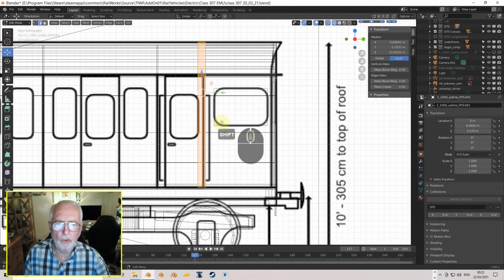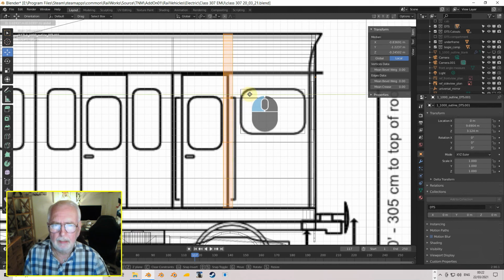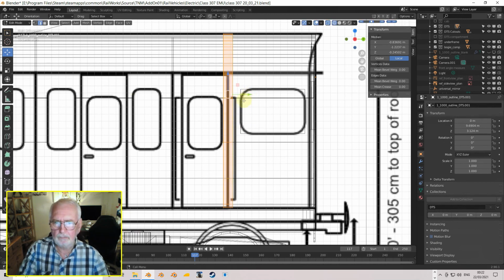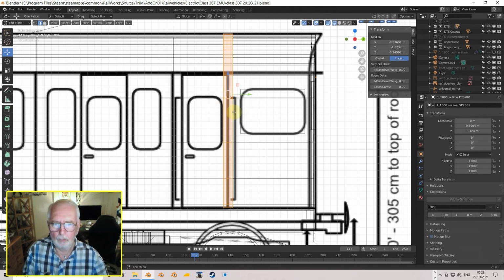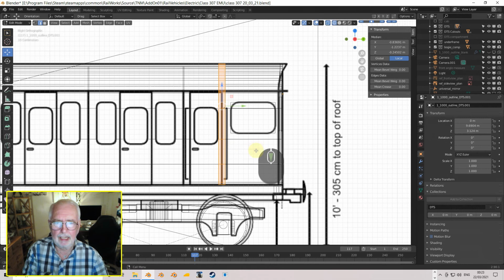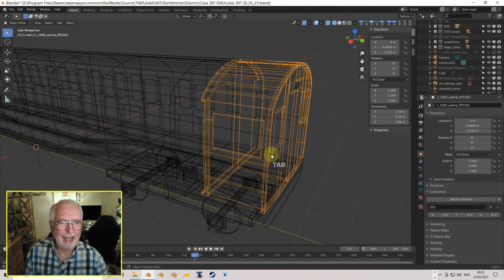Now I'm almost sure I've seen an image of this cab, and I think it's got like a separating wall, and you go through a door, and then you go into this corridor where you've got the outside doors. I believe that's so. So for now, I'm going to put the wall here with the driving seat just in front of it. If I find any references that do include images where you can see that door from the driver's position, we'll change it, but I think that is how it goes. So there we go. There is our cab.